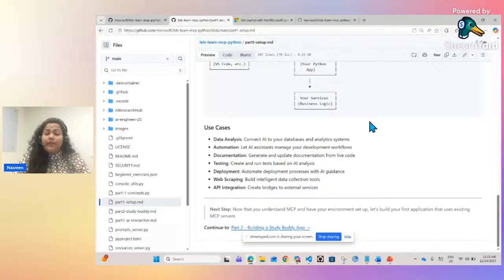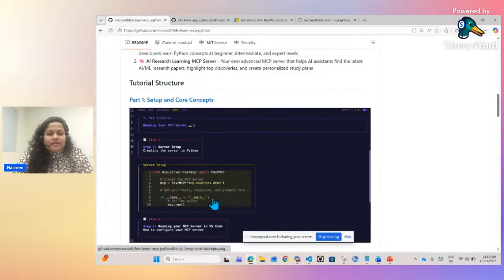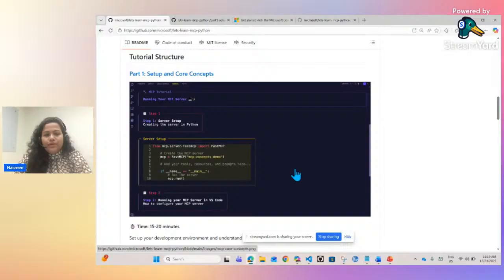Now, the very first thing that comes up is to build an MCP server. For that, let's try and understand this part. I will also show this in my code, but this is a simpler setup. Once you have all your prerequisites and your virtual environment ready, the first step is to set up your MCP server.